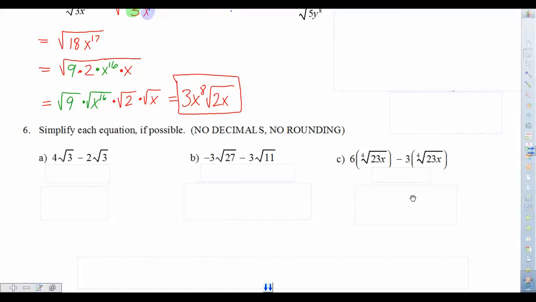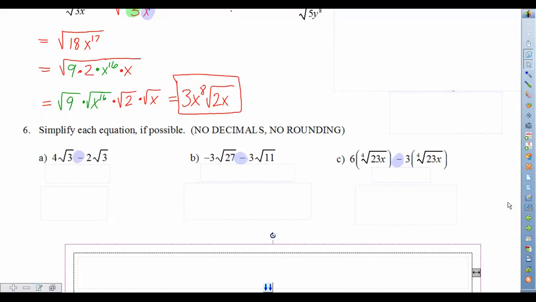Let's look at these ones here. So simplify the expression. What makes this one different from the previous two problems, number 4 and number 5? In 4, you're multiplying. In 5, you're dividing. There are certain rules that we can use with multiplication and division. There are very different rules when the name of the game is either addition or subtraction. In this case, I wrote subtraction for all of these, but it wouldn't really matter whether it's addition or subtraction. The same rules apply.